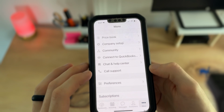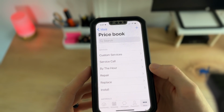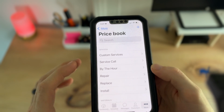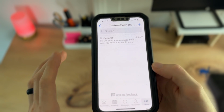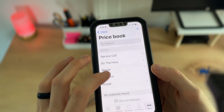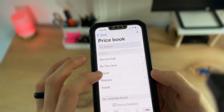And then if we go here to settings, you can access your pricing book, which is kind of their big selling feature, at least on their essentials plan for Housecall Pro, and you can add all your services, and there's a lot of functionality there. So that's helpful when you're building an estimate in the field, to kind of add those line items and add new ones if you need to.